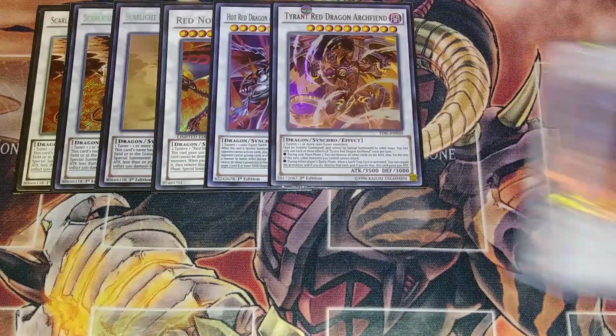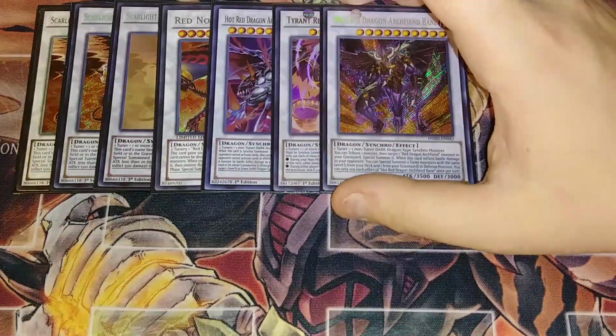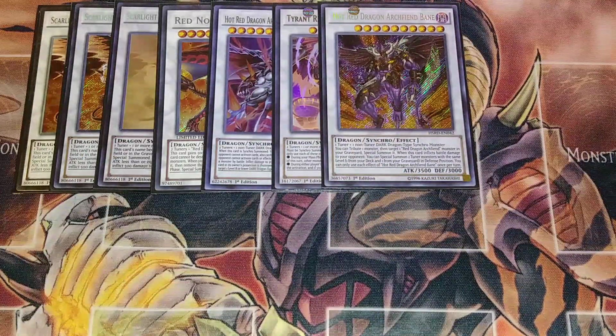Hot Red Dragon Archfiend Bane. I don't play this that much, but it's good for versatility because it's a Level 10 monster that just takes a Tuner and a Dark Dragon to summon it. But you can tribute a monster to target a Red Dragon Archfiend in your graveyard and Special Summon it, so it does replace itself, which is really good.